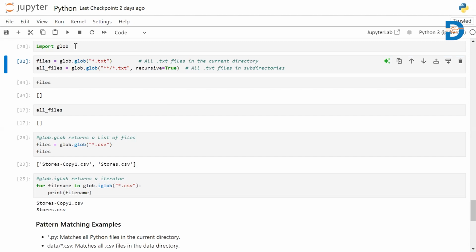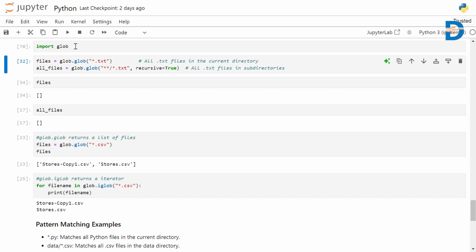For example, in the directory that I am in, I am looking for all the text files. Text files end with the notation .txt, isn't it? So star.txt will look for all text files in the current directory, right? Now, when I say recursive equals true, it will also look for text files in the subdirectories as well.